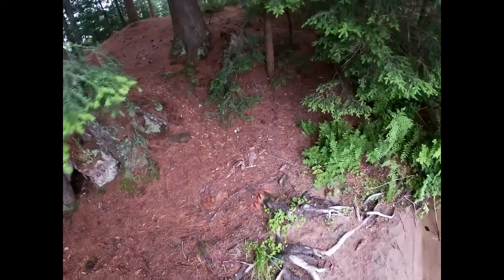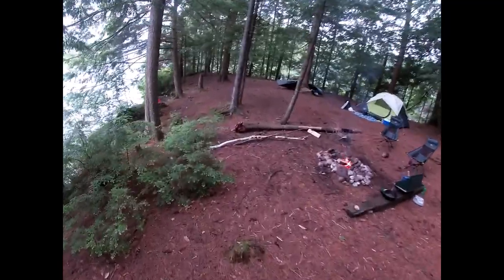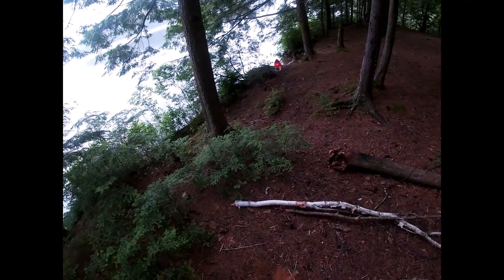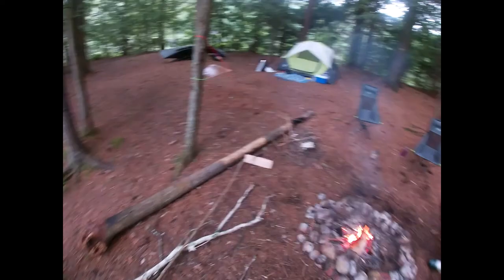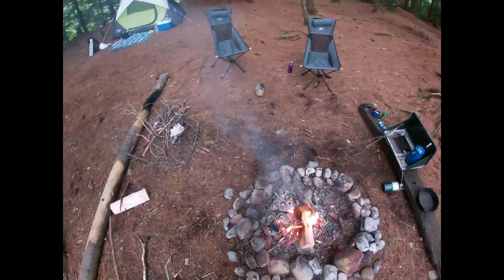Anyway, I've been up to a couple things this morning already while Meg's asleep. And one of those things has been gathering firewood. And I found myself a really nice birch limb right here, which I am just so excited about because it's perfect firewood and it's got tinder all over it, so set there for a little while. Yeah, see what today brings.